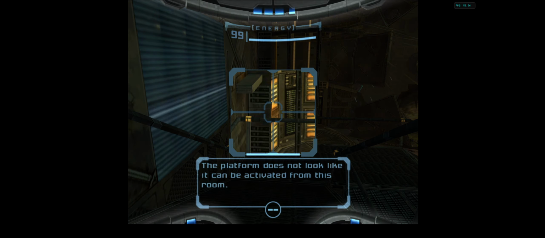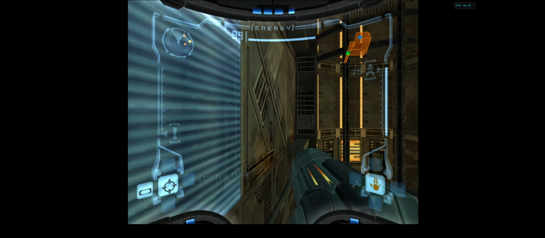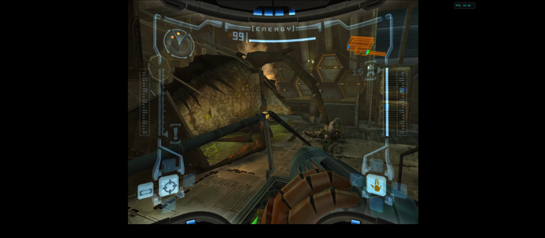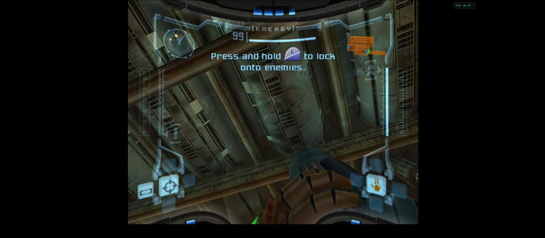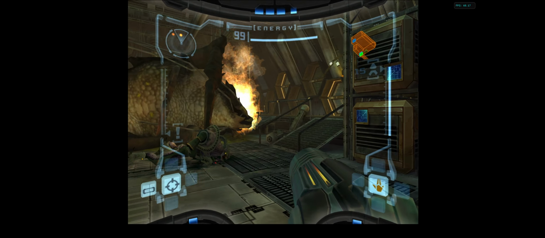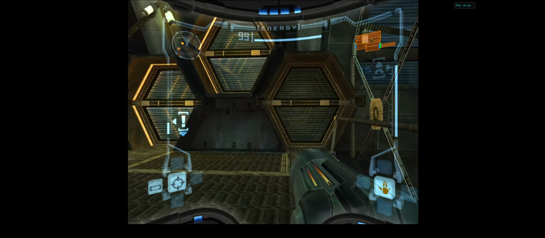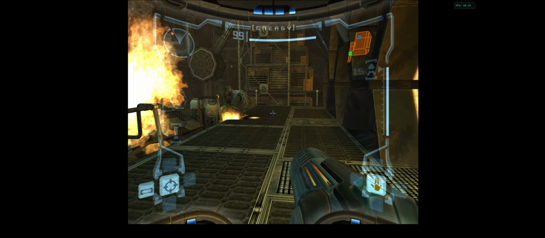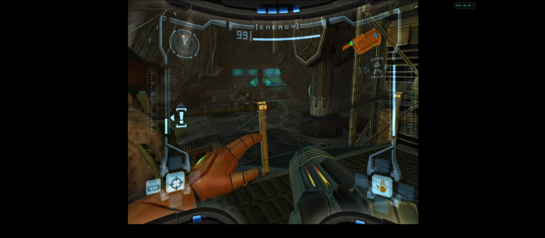Alright. The platform does not look like it can be activated from this room. And on our radar, we see that there's two potential enemies. Oh, it's annoying that it can't just walk around. Oh, now you can. But you can't do this. That's annoying.